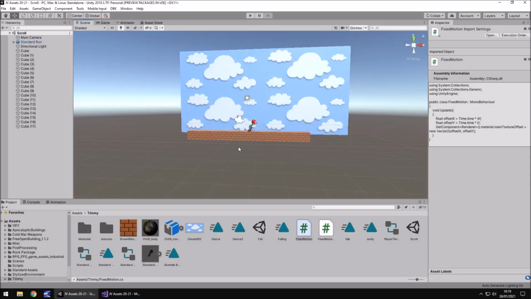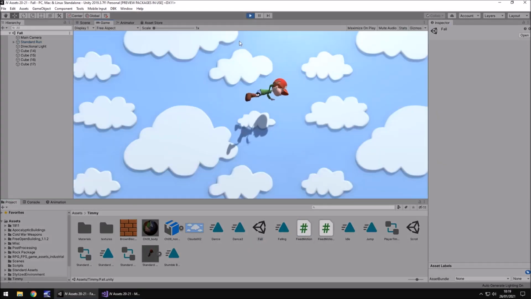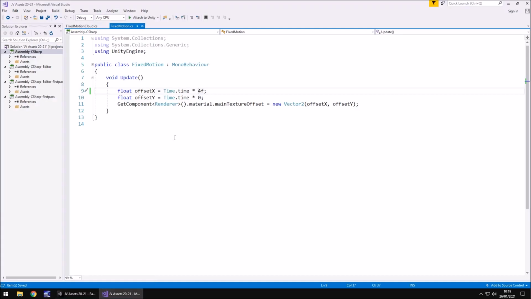So another example of all of this that I have is another scene. If we go into this scene, at the moment, Timmy is just floating, but with a little bit of extra code or modification of that code, we can make Timmy look like he's actually falling. So let's go to our code right here, and let's set the offset to 0, because we want the scrolling to occur vertically, not horizontally in this case. And let's put this as 2. So we are going to scroll on the Y.